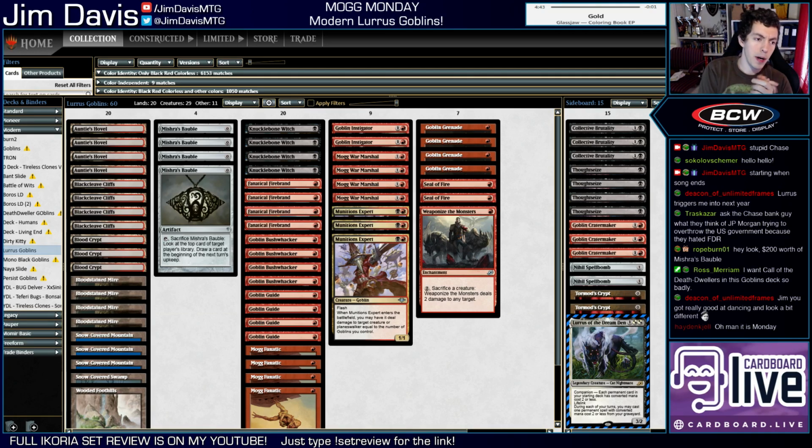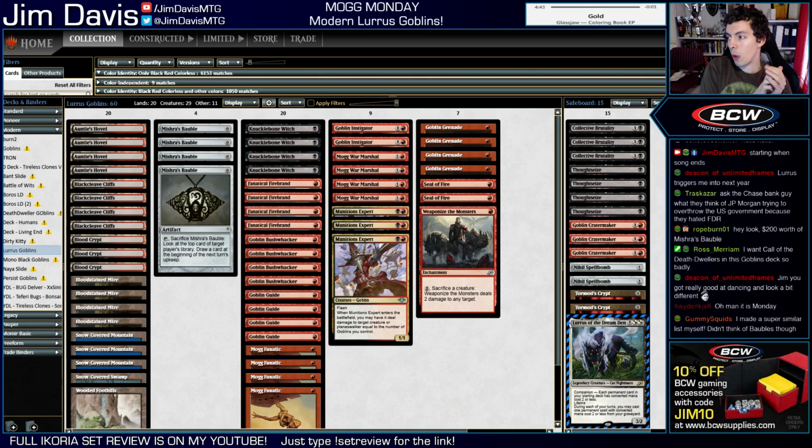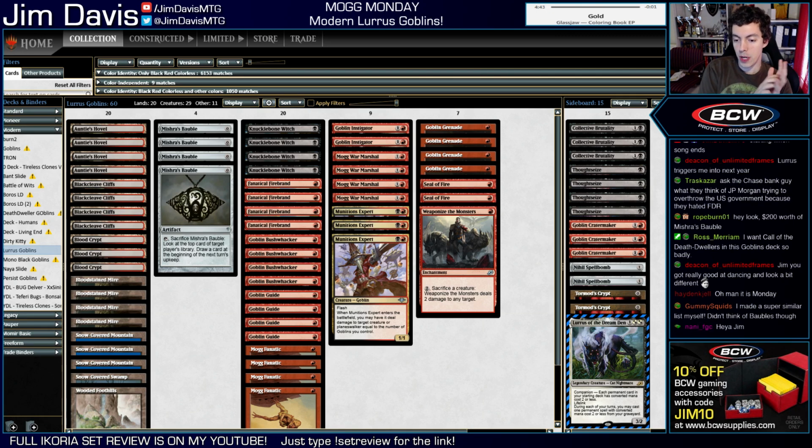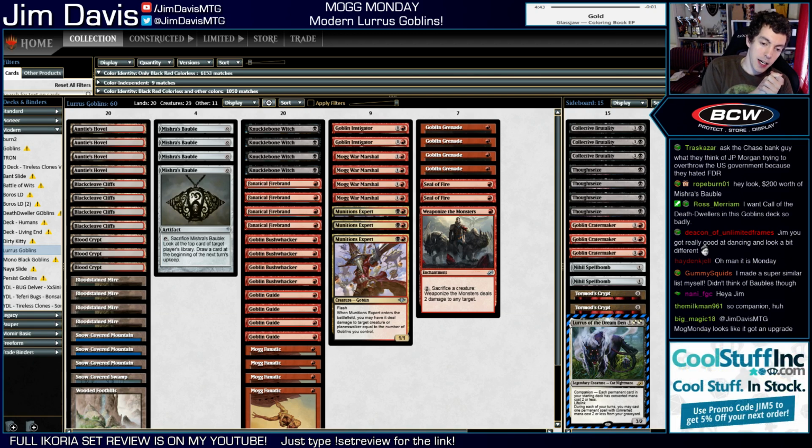Today we're playing Mogg Monday. We're playing some Modern, and we're playing Lurrus of the Dream Den, while we still can. That's right. Lurrus of the Dream Den, pretty ridiculous card. Companion, pretty ridiculous mechanic. And we're going to try and see if we can make it work with Goblins.